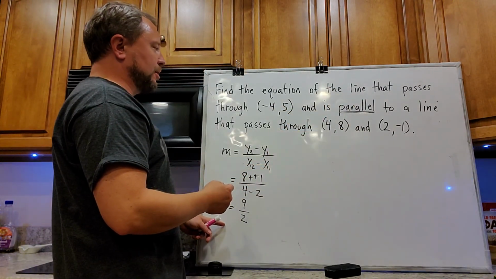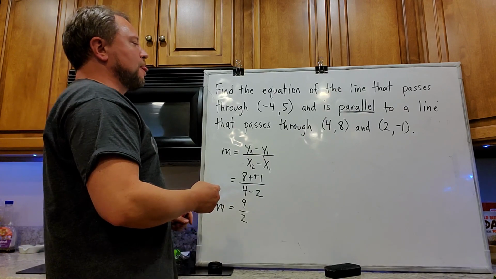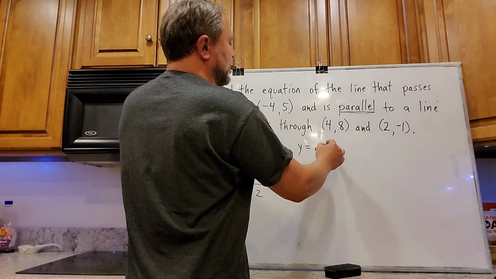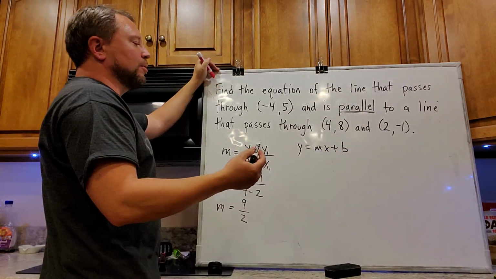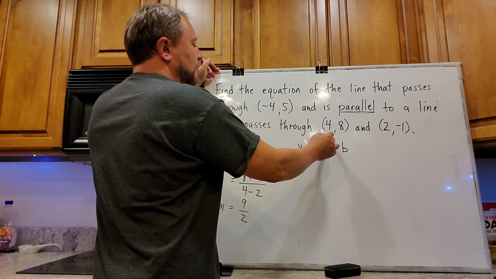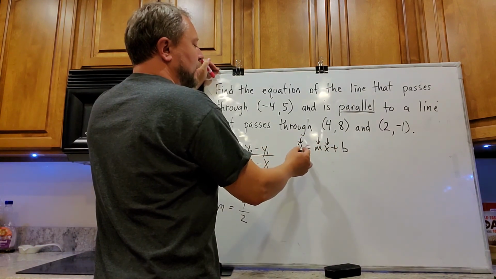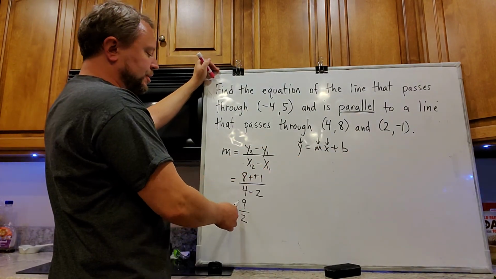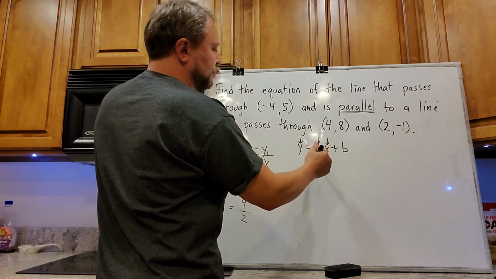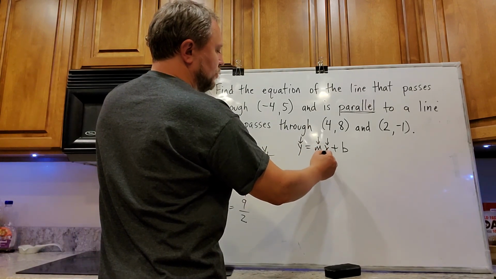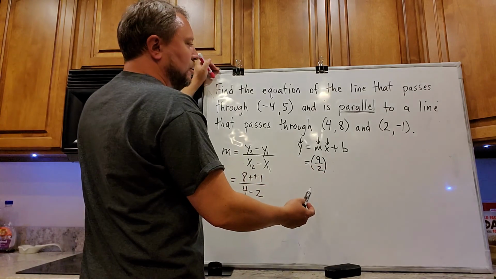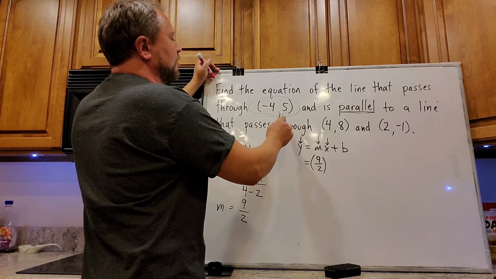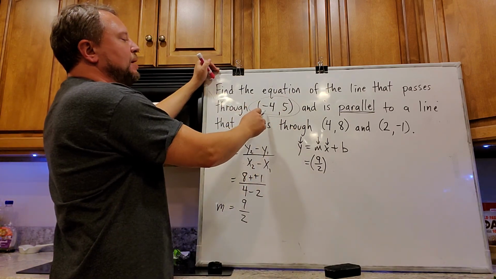Okay, so that tells me quite a bit right there. That's my slope, and now we just do the same work we did earlier. Remember, we take y equals mx plus b, and we plug in for the x, the y, and the m, everything but the b. So this 9/2 is going to go in for the m. And the x and y values come from the point up here, the point we wanted it to pass through.